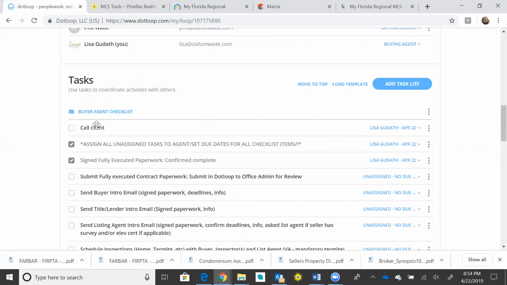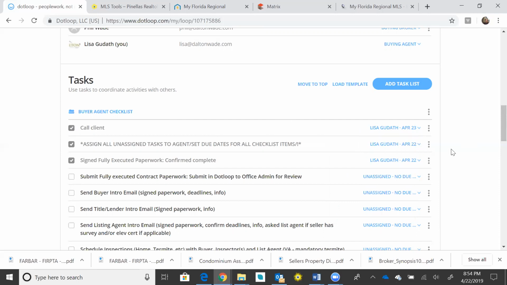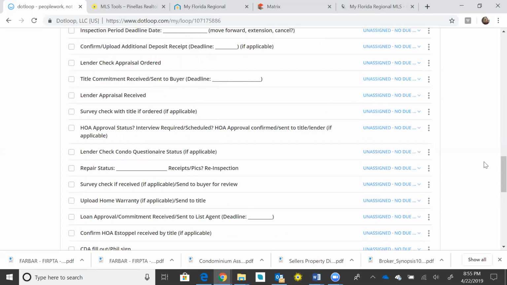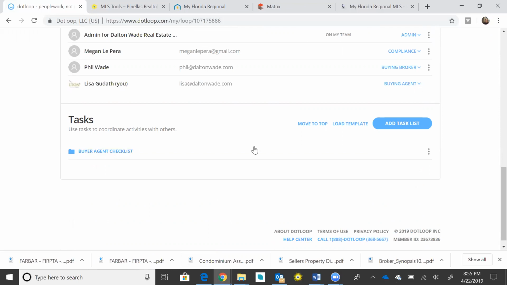When the task is completed, I can check the box, or if I want to reschedule the task for tomorrow, I can do that simply by clicking the arrow and rescheduling. I can schedule for today, tomorrow, this week, next week, after another task, or I can set it to a specific date, which brings up this calendar option. When I'm finished with the task, I will simply check the box to mark it as complete. To close my task list, I will just check the folder and it closes right up.